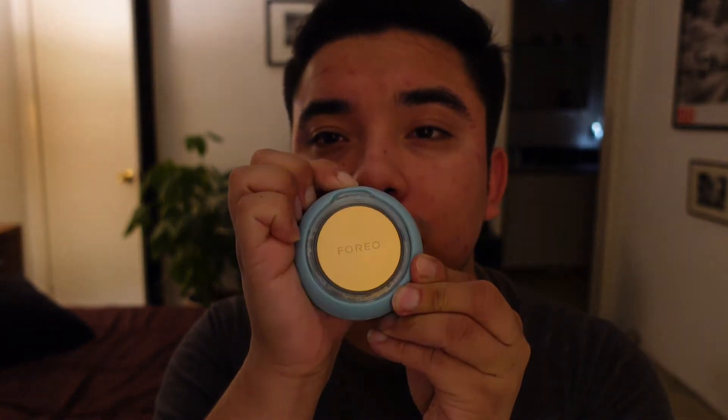And it's done. So now I just hold it to turn it off and rinse it under water to clean it. There's still essence on my face so I'm just gonna tap it in. That experience was fascinating — it vibrated, it did blue, green, and purple LED lights. The essence itself feels nice and light — it's basically green tea, panthenol, allantoin — and it's sinking in really nicely, it doesn't feel thick. My skin feels nice, it doesn't look agitated. We'll have to keep using the green tea to see the full benefits, but I can totally see myself using this after a sheet mask or with an essence. I'm super excited to use this. Let me know if you guys have used the UFO 2 before.